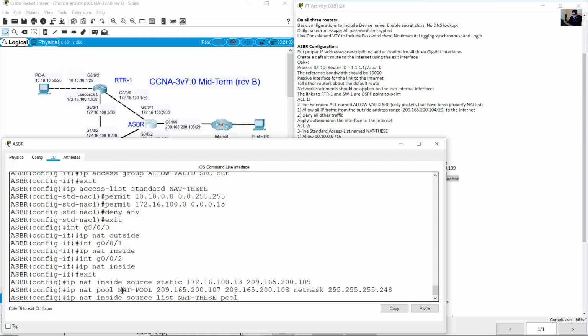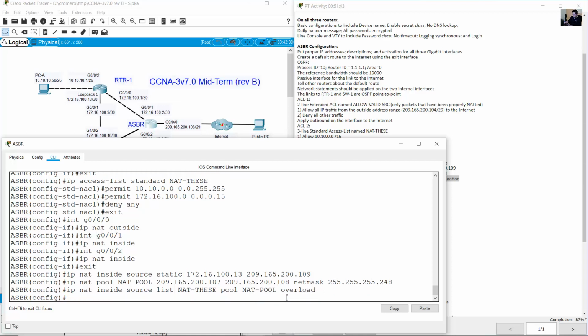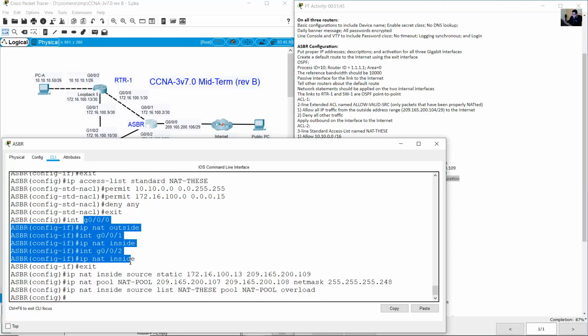Use these IP addresses for the translation. The pool is not pool. And don't forget overload for port address translation, PAT. Enter. Interface is configured. Very good.